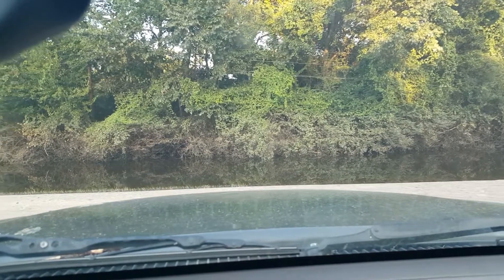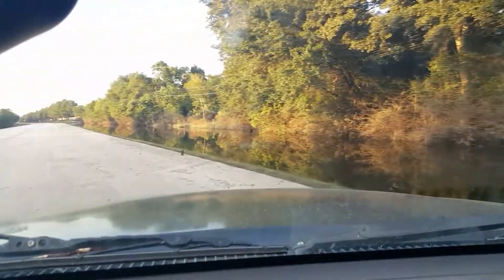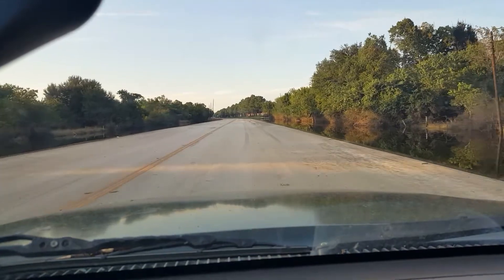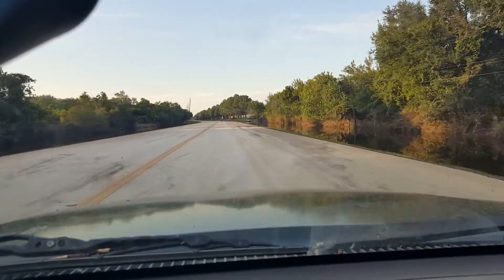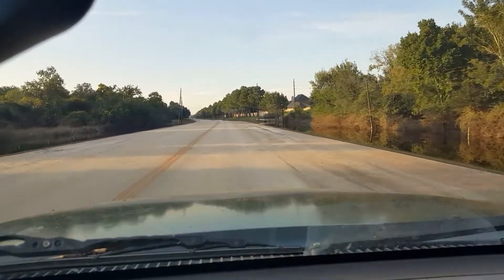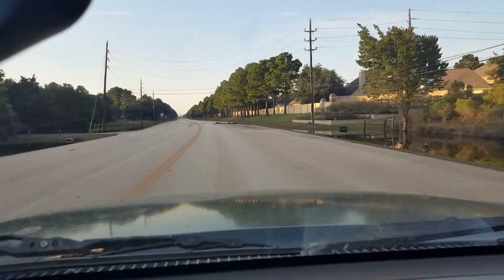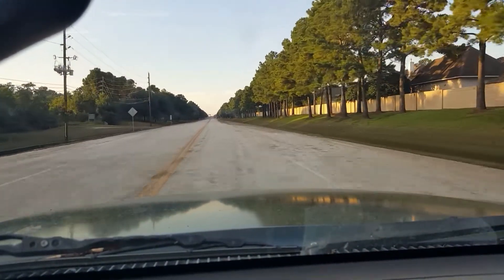It is really eerie to be on this road and not see any cars. This is a road that would normally be jammed with cars just about back to here with traffic — this time of night, the traffic would be just horrible. But right now it's over on West Little York and 529, getting through on Frye, but everybody else is having to go way east or way west to get around.